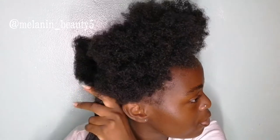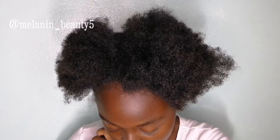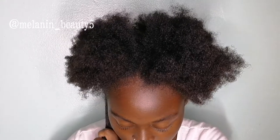I know they're terrible. Now I just want to talk about how this makes my hair feel. It makes my hair feel instantly soft, and I'm not even trying to be dramatic by saying that. It really does make my hair feel instantaneously soft. Yeah, I really like it.